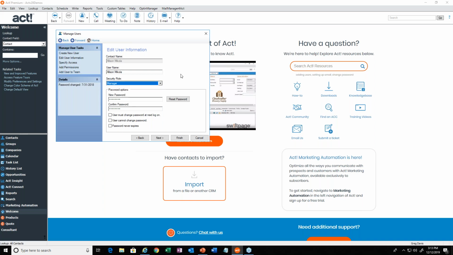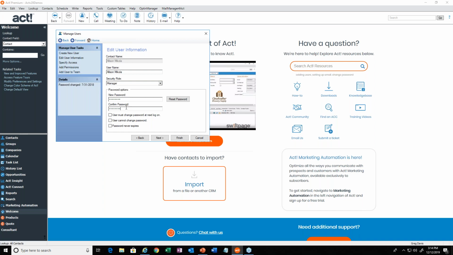So Allison has forgotten her password. So we're just going to simply change it right here. Again, I've logged in now as an administrator, so I have access to this feature. And now I'm going to change the password. And that's as simple as just changing these two fields. You do not have to hit Reset Password. Honestly, I don't know what that button's there for. I've been doing this a long time, never used it, never had to. But anyway, let's change her password to "password." So I typed in password right there, and I'm also going to type it in right here.